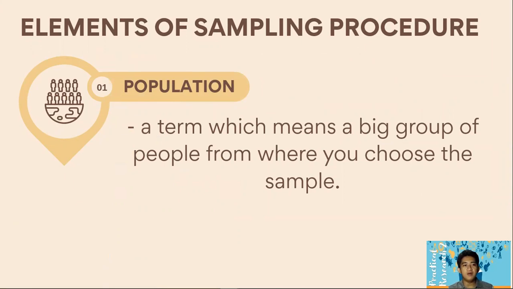Then we will just get a sample of students who are going to be chosen to undergo our certain experiment or who will answer our survey questionnaires. Another example is the total number of senior citizens living in a barangay, or the number of out-of-school senior high school students or learners in a specific state or community or your barangay. So these populations are where our sample will come from.